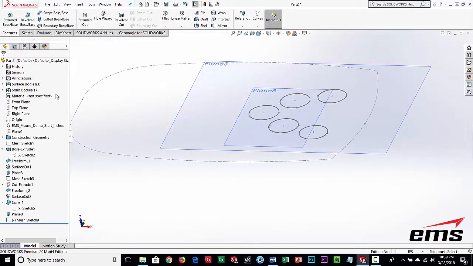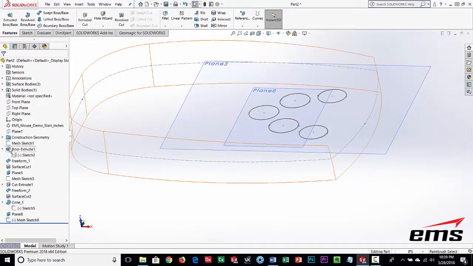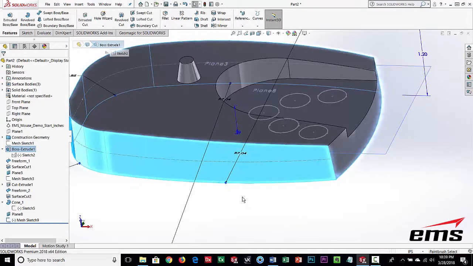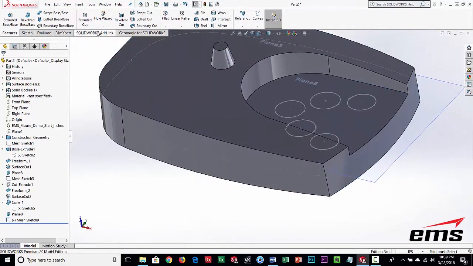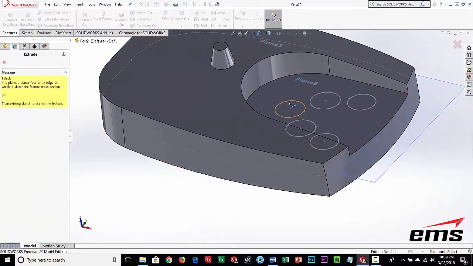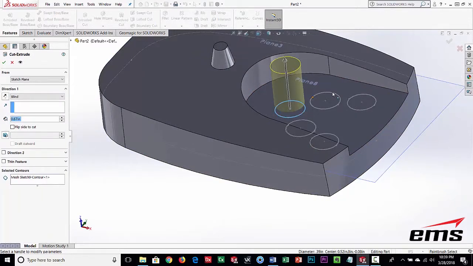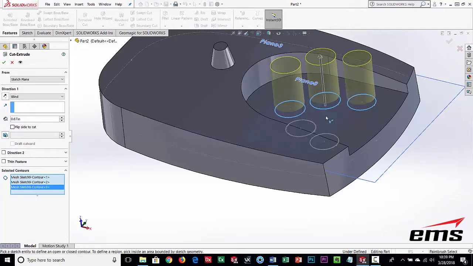Let's bring our solid body back so we can see it. Okay, so we'll do our extrude cut. This guy, this one.